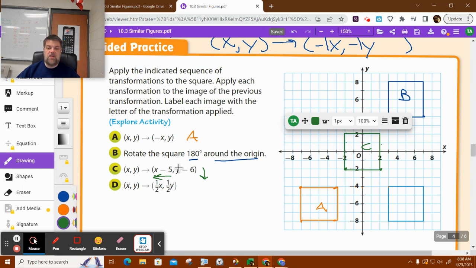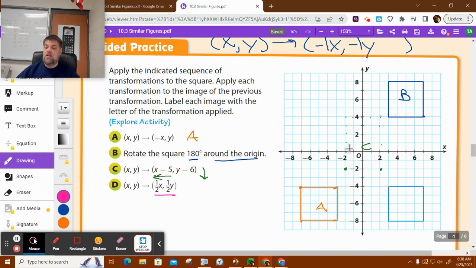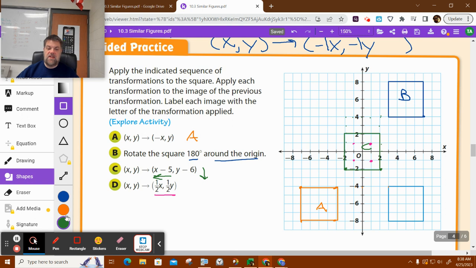And then for D, what is D asking us to do? Dilation. Now it's between 0 and 1. It's a fraction, so what does that mean? It makes it smaller. So if this point here is 2, 2, well, no, this one is 2, 2. What's 1/2 of 2? 1. So then I have a point at 1, 1, yes? And there'll be another one here, and another one here, and another one here. So that's the final shape, I think.